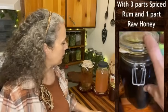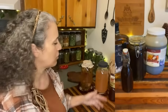So anyway, yeah, chocolate syrup. And I don't do it very often, but every now and then, especially if Patrick decides to spoil us and buy some vanilla ice cream, it's nice to have some chocolate syrup on hand.